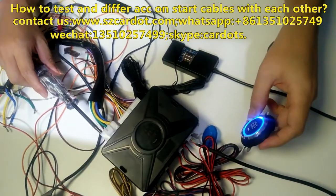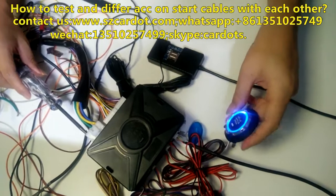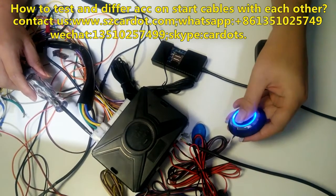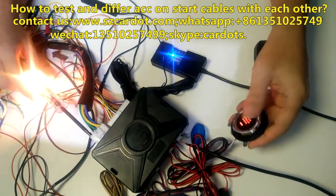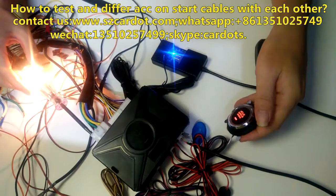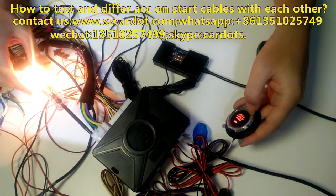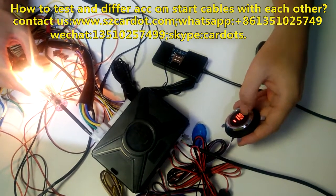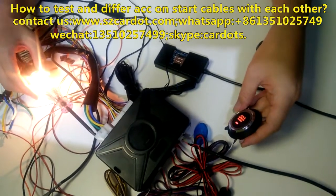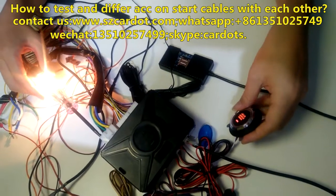Don't press the foot brake. Press the button shortly, one time. If it is ACC, the test pen light is on. I mean ACC. When it is ACC position, this slim button light is a red color without blue color.